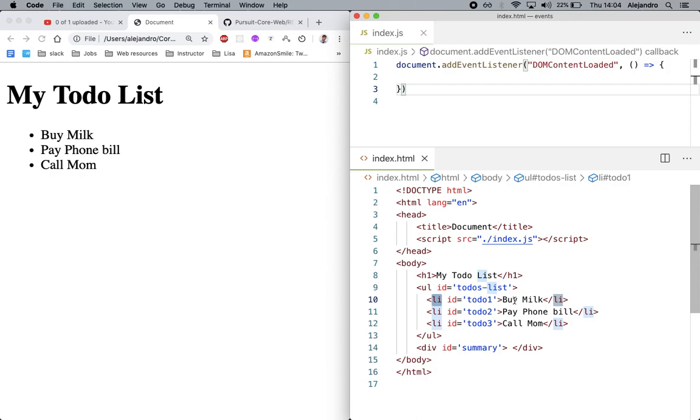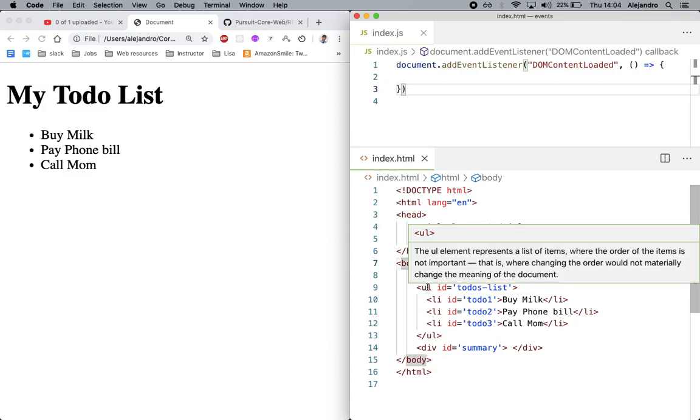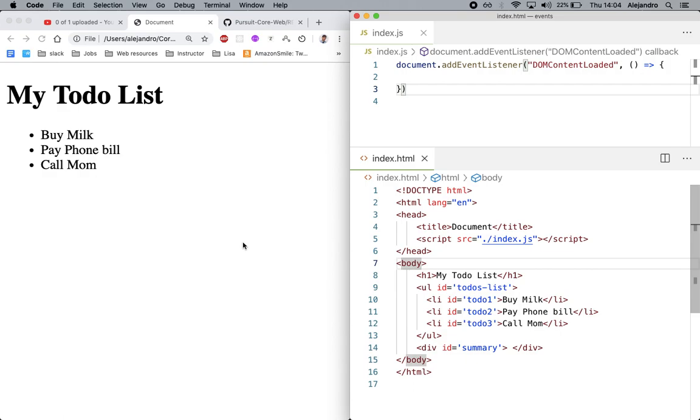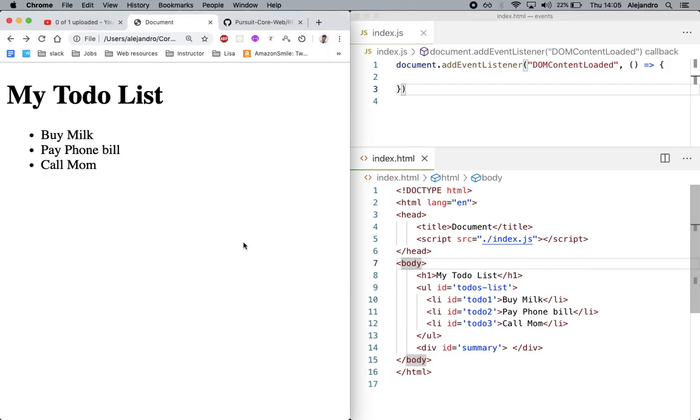And even the parent of the UL, which is the body itself, will also register the event, or the event basically bubbles up. So an event that happens in the Li bubbles up to the parent, and then it bubbles up to the parent of the parent, which in this case is the body.